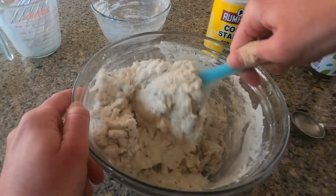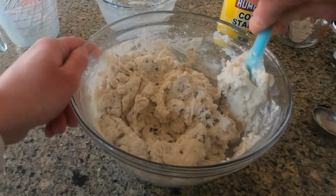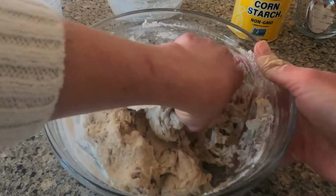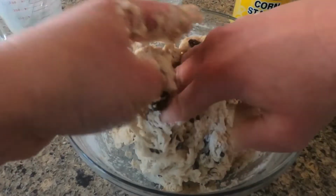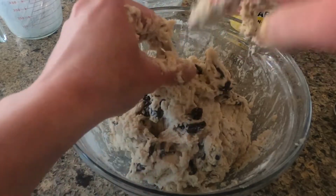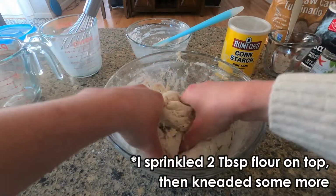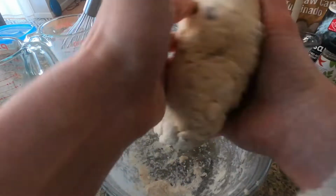Just gently mixing it together. We're gonna try not to over mix it, because the more we mix it, the more gluten strands will form. Yeah, the dough is very soft, but it's quite sticky. You know what? It looks a little too sticky to me, so I think I'm gonna add maybe a couple tablespoons of flour. Now I've kneaded this for about a minute, and you can see how everything is coming together. I think it's quite nice. Okay.